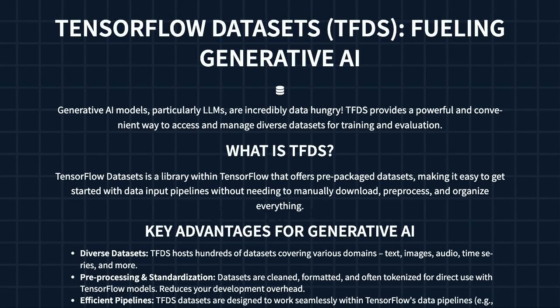Okay, so when we're building these massive generative AI models like GPT or Llama, they need tons of data. That's where TensorFlow Datasets comes in. Think of it as a really well-stocked warehouse of datasets ready to be plugged into your training pipeline. It's part of the TensorFlow ecosystem, and it simplifies things massively by offering pre-cleaned, formatted, and standardized datasets. You don't have to spend ages prepping them yourself. There's a huge variety available too, from images like the ImageNet dataset to text corpora.